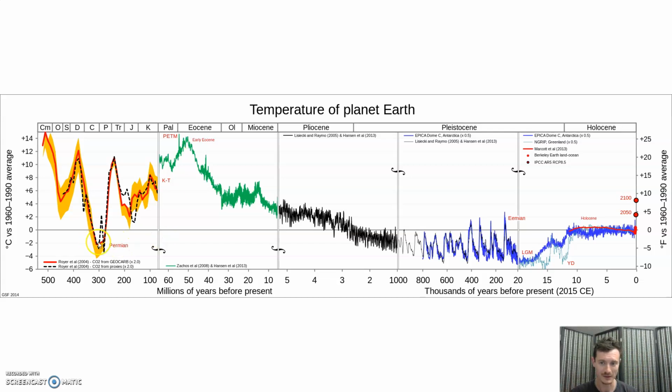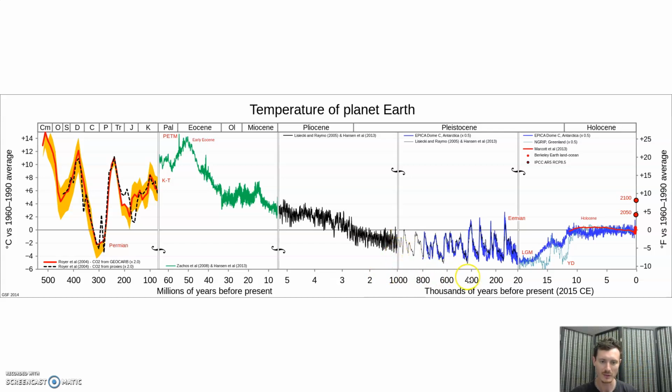Oh, and this is the other snowball Earth here in the Carboniferous, this period here. Broadly speaking, it was much warmer than it is now. We notice that it is slowly cooling with a lot of noise and variations along the way. These squiggles are broadly due to shifting of continents and due to orbital cycles, which we don't necessarily need to worry about. Those orbital cycles, related to the quirks of Earth's orbit, are what cause ice ages to come together and then recede in more recent time.